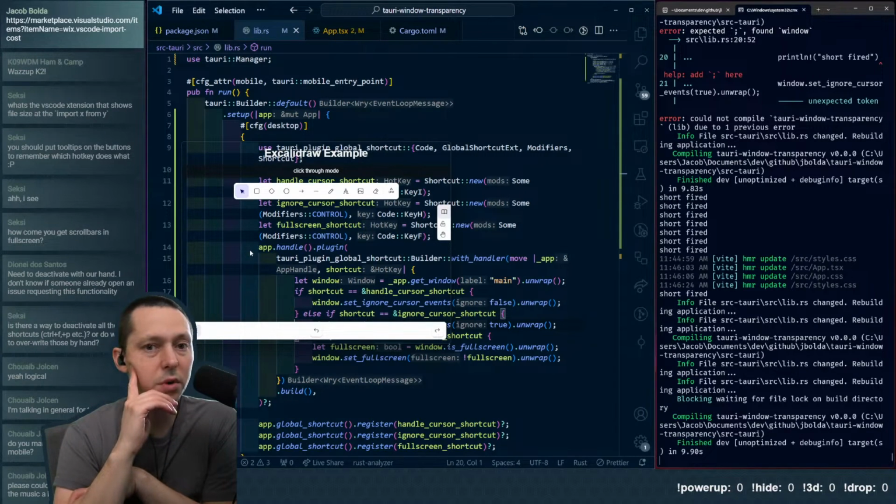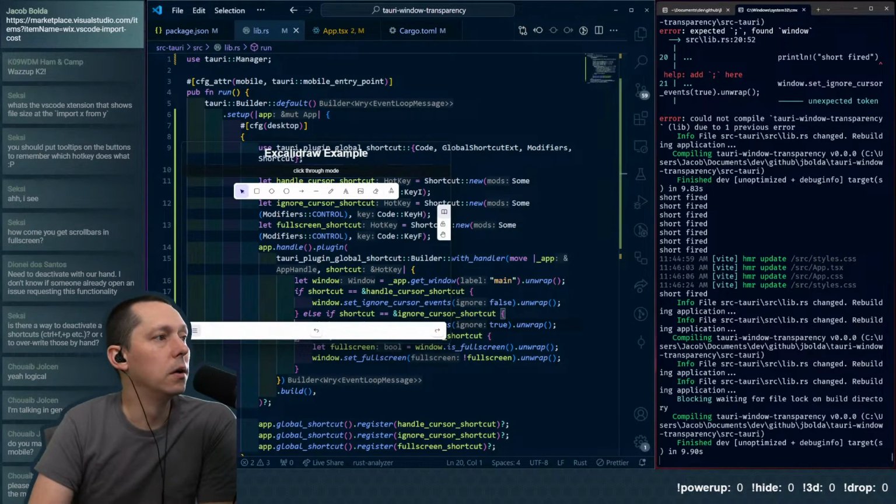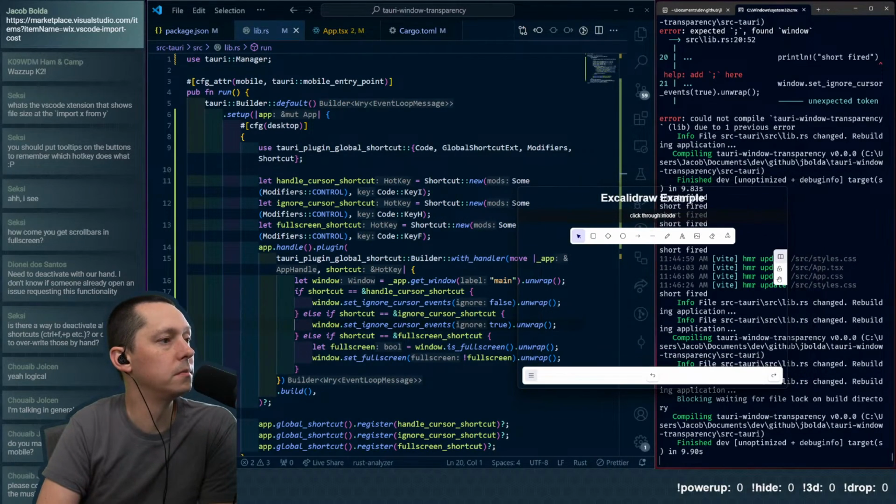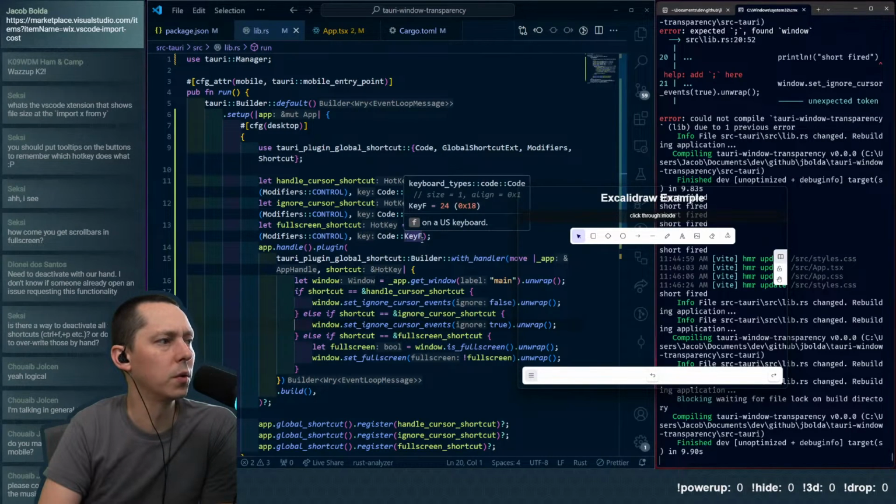And then you could just store that in the browser, which would probably be sufficient. But right now we're just gonna have it hard-coded.